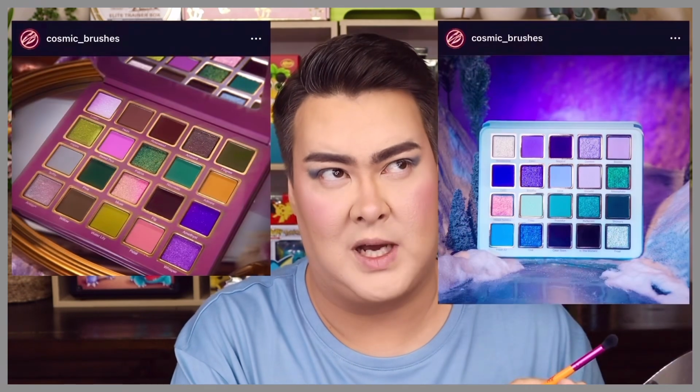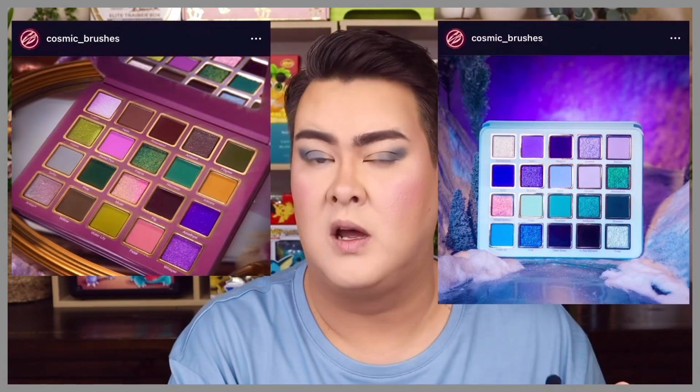The brand itself I've actually had my eye on, because I really do love their palettes, and I've watched a lot of people review their palettes, and no one's ever said anything bad about the formula. So I do actually want to pick up some of the palettes in the future. They have a purple and green palette, they've got a green palette, and they've got a blue palette, which I kind of want all three. But this palette in the mystery box was something I would not have played with and been too happy to receive. So I'm glad I didn't actually buy that box.